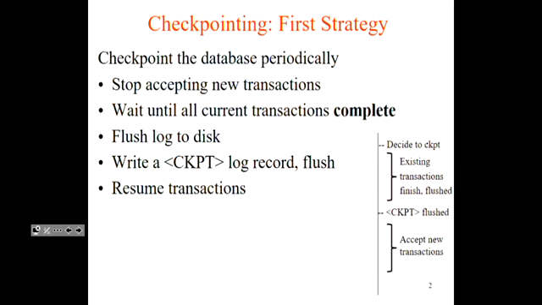So you have these phases. At this point, let's say you decide to checkpoint, you wait until the existing transactions finish in this period, and then you flush all of their log records to disk. Here you write a checkpoint log record and then you flush it to disk, and then here you're done. So everything in this part is done and checkpointed, so you don't need to worry about it. And then from this point on you can accept new transactions, and you only need to worry about these transactions after that.